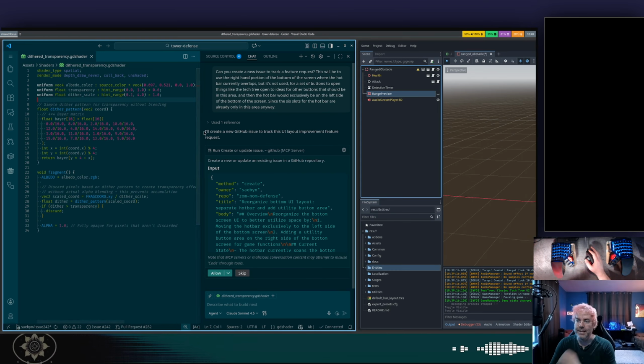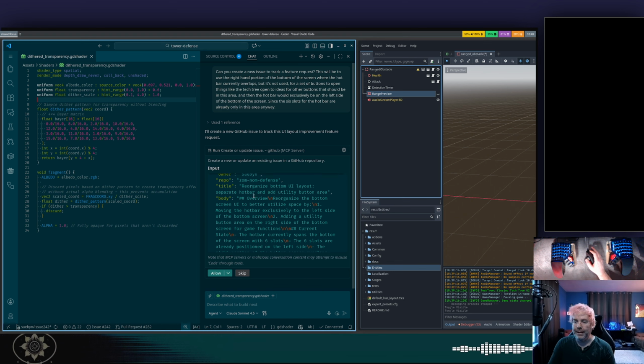Let's take a look at this issue. So we want to reorganize bottom UI layout, separate hotbar, and add utility button area. So I guess I'm building. This feels like the same UI that RimWorld has, where you have the different tabs, and then you have a set of buttons on the right hand side.